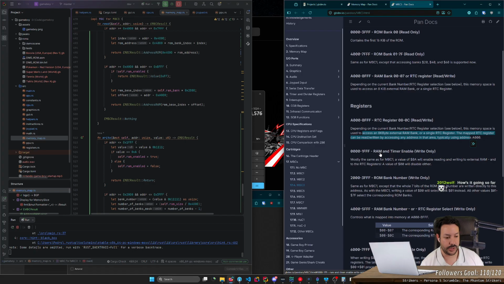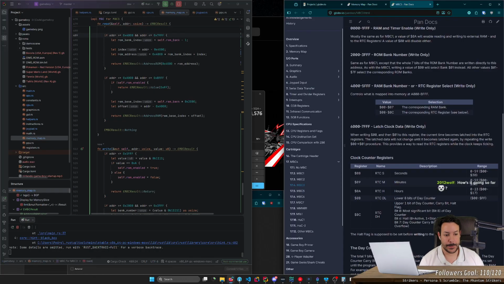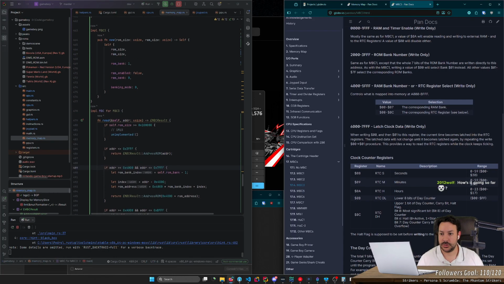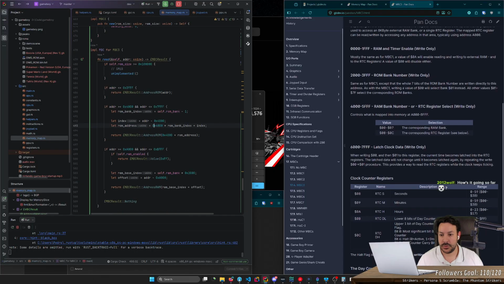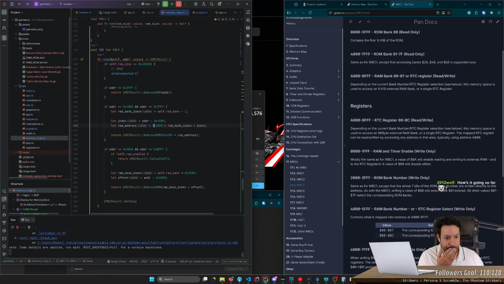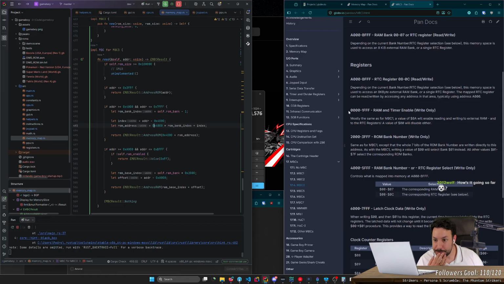So I'll need to figure out if I'm using the RTC register instead of the RAM.